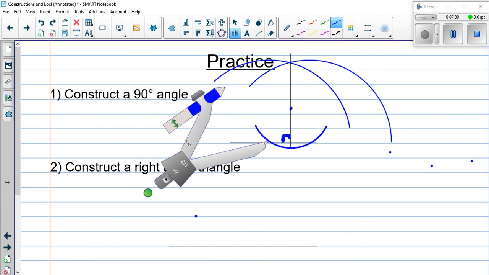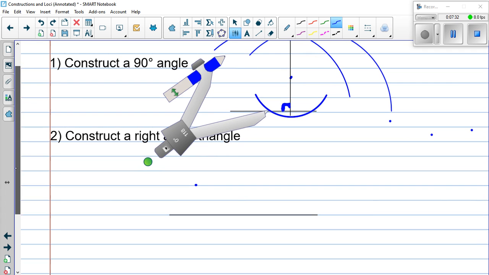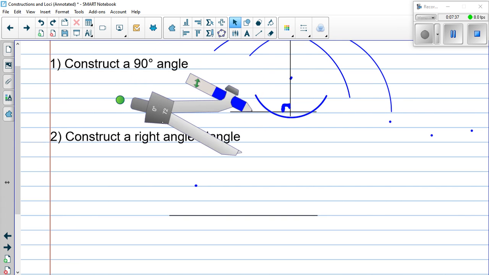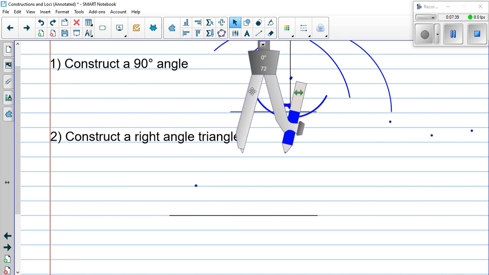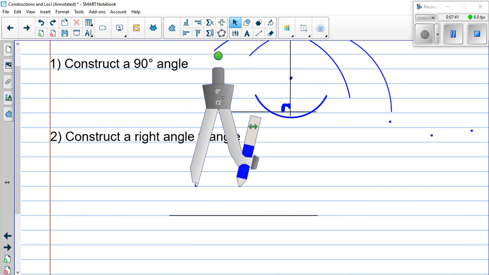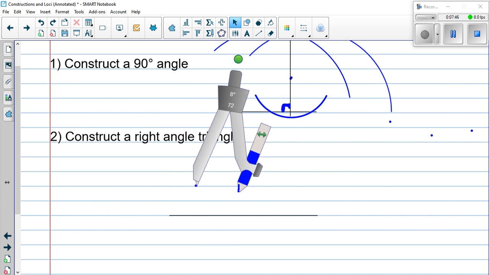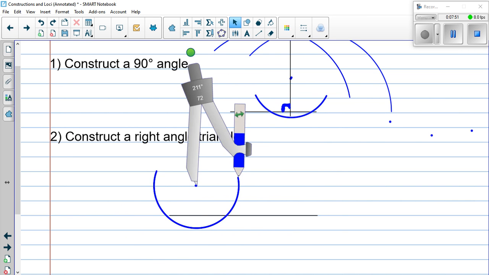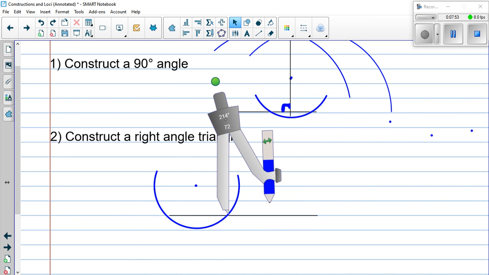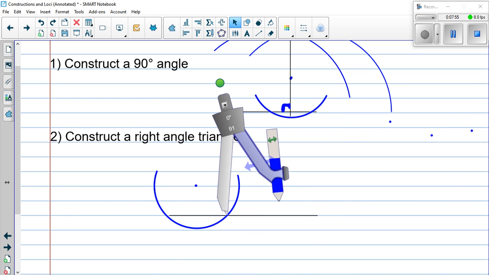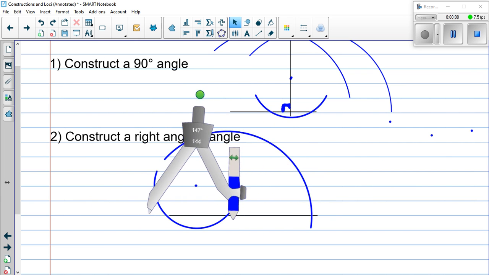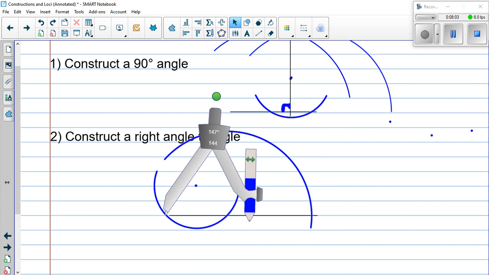Second one we're going to do now is construct a right angle triangle. Because we have no parameters on this, it's left very open, which sometimes can be good for some, not for others. So let's just start off by putting our compass tip on our point, drawing our marks there, putting our compass on another point, getting it a little bit bigger, drawing our arc the one way, placing it where the line and the arc intersect on the other.